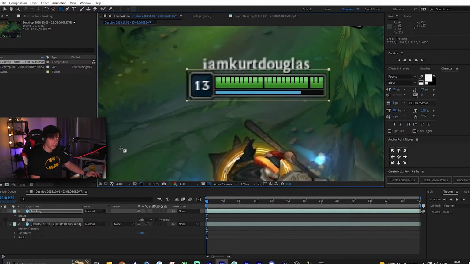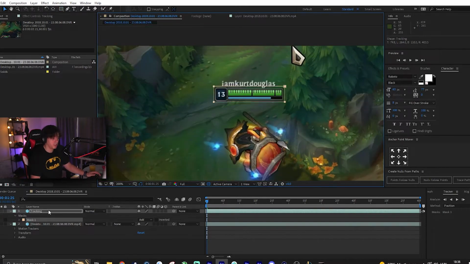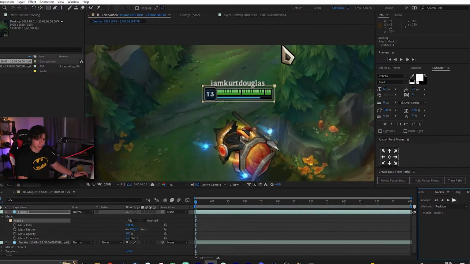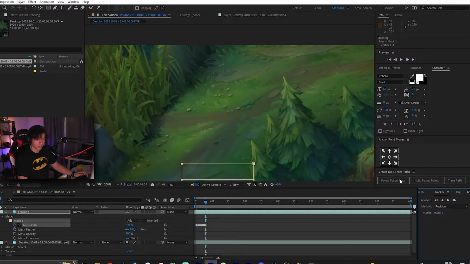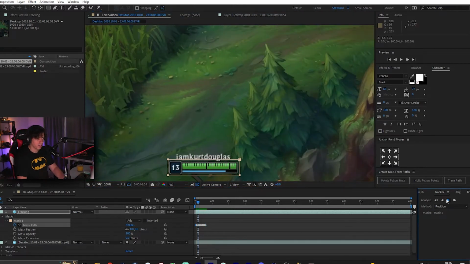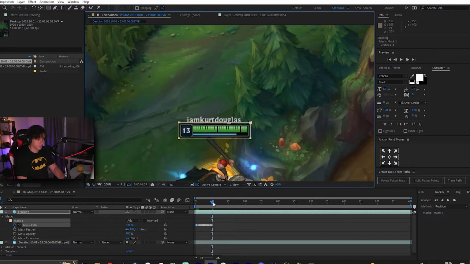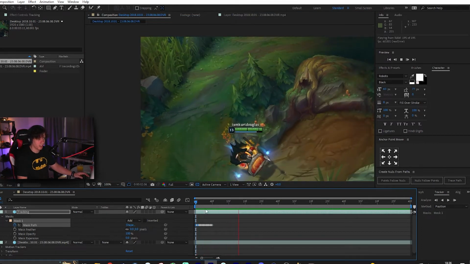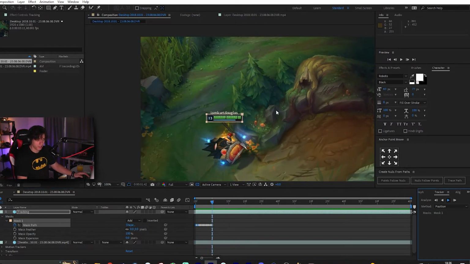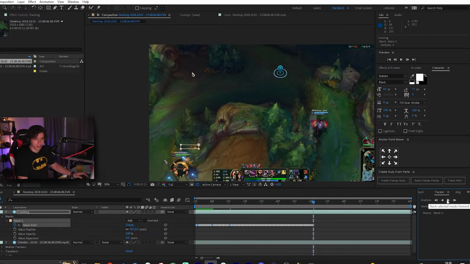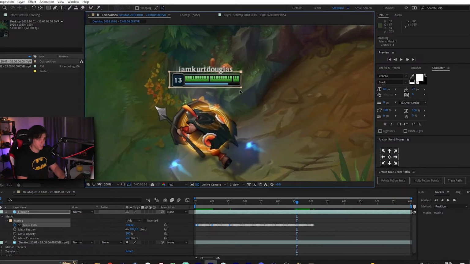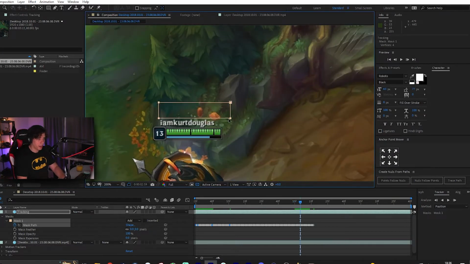So once you mask out the point of reference for tracking, you right click on the mask, then track mask, and then you just press this, and there we go. It's already messed up. What's happening? Okay, now it works. For some reason in the beginning it didn't, but now let's go back and let's continue tracking this. Okay, there might be a tiny bit of fixing that needs to be done as soon as it starts going haywire. And there it is.